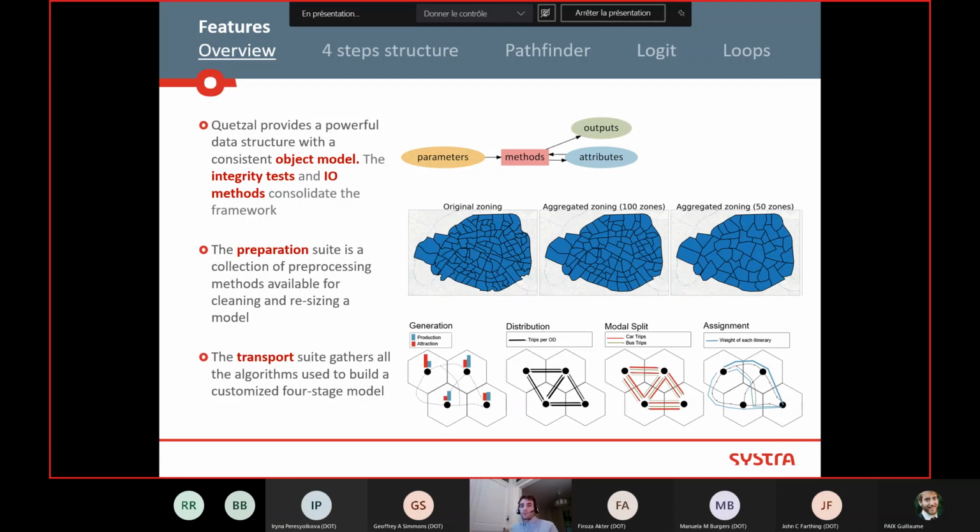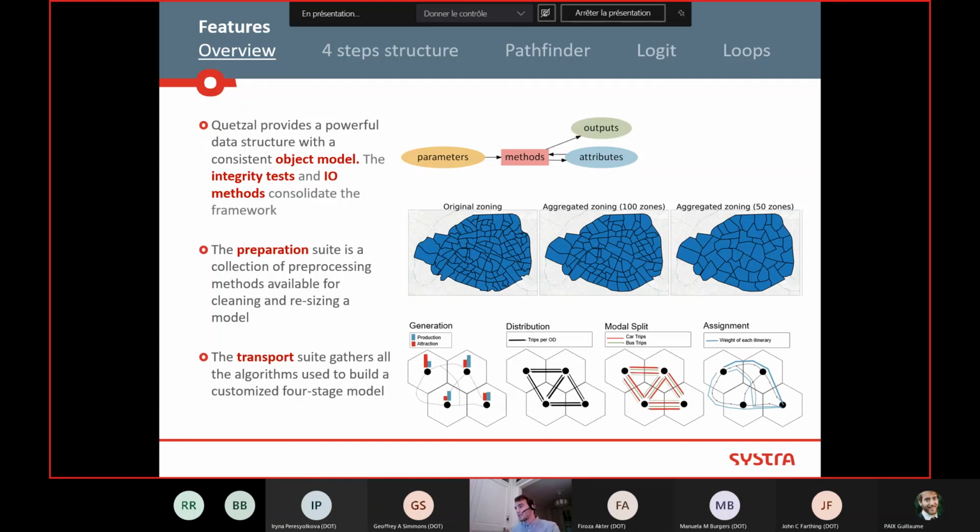So when you estimate the number of trips leaving a zone and going to another zone, you will start with the number of people living in the emission zones and the number of jobs in the destination zones. That's called generation, which is the step where you evaluate the number of leaving and arriving trips to each zone of your model.